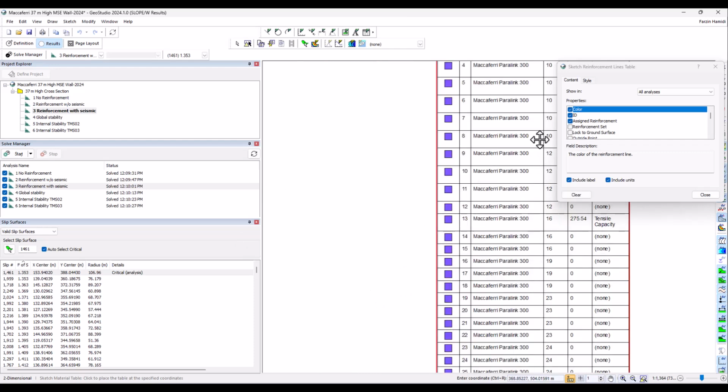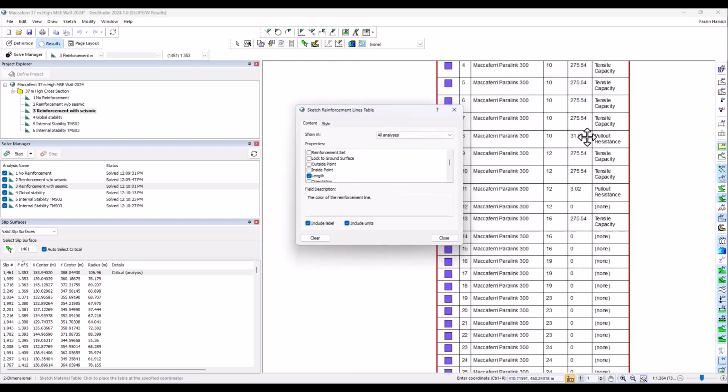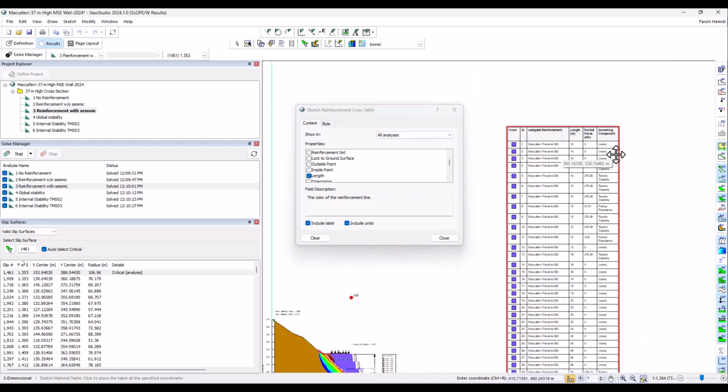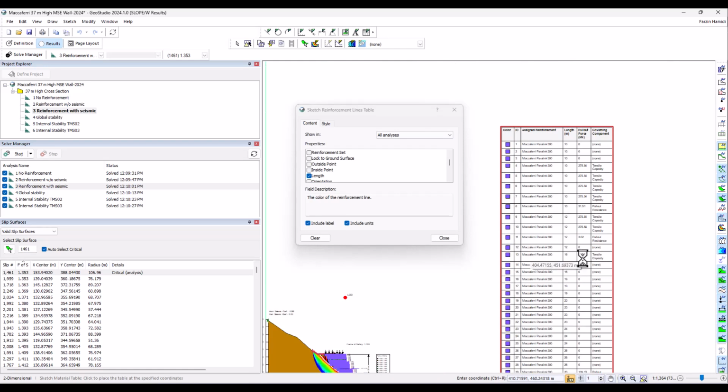So you can exclude some or only include some of them, and you can add extra information. For example, at the moment in this view you have the ID, the pull-out force that is applied, and you can also have the available lengths.